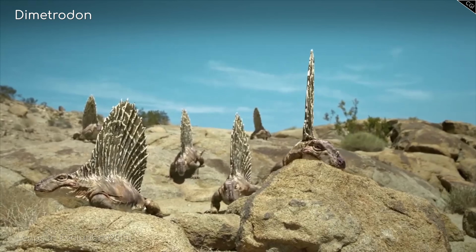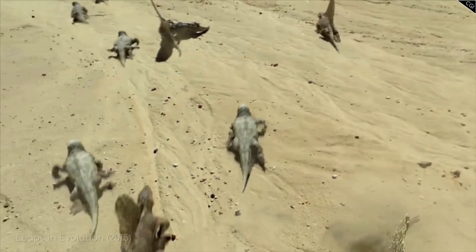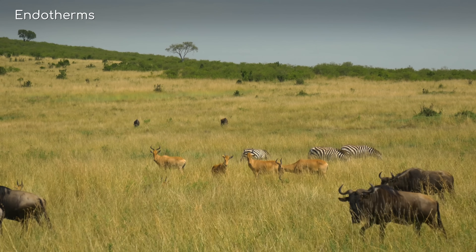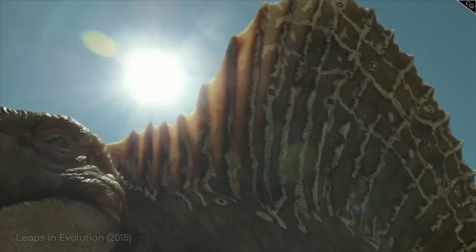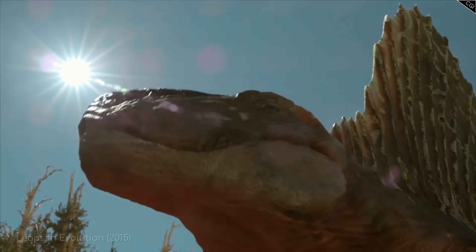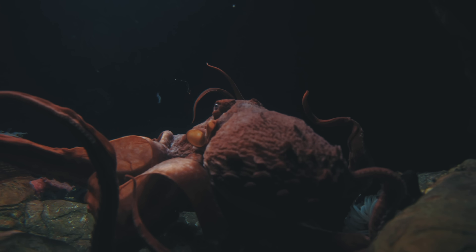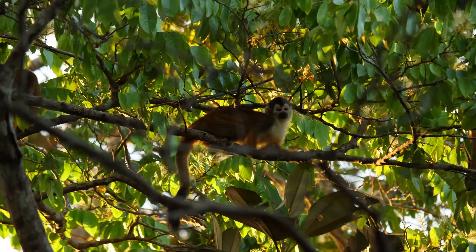Although it is often mistaken for a dinosaur in the popular imagination, this 2-4 metre sail-backed predator is actually a synapsid, more closely related to modern mammals than reptiles. Believe it or not, the sail could be an adaptation that predates the transition from exotherms — animals that absorb heat from their environment — to endotherms, which regulate temperature internally; warm-blooded creatures like you and me. Dimetrodon's sail contains a network of blood vessels, which allows it to raise its temperature more quickly in sunlight, an early step towards temperature regulation. On a planet experiencing all kinds of climatic changes, this ability to regulate temperature would certainly be advantageous.